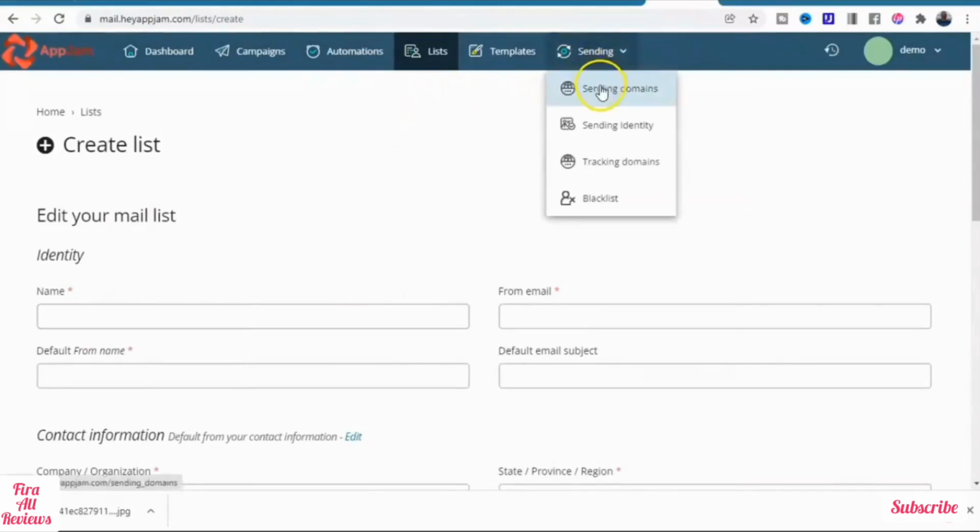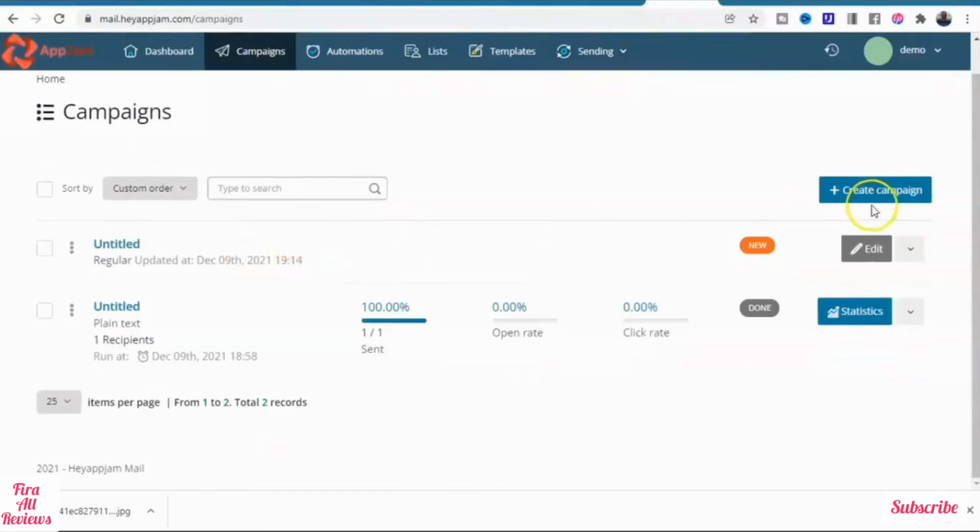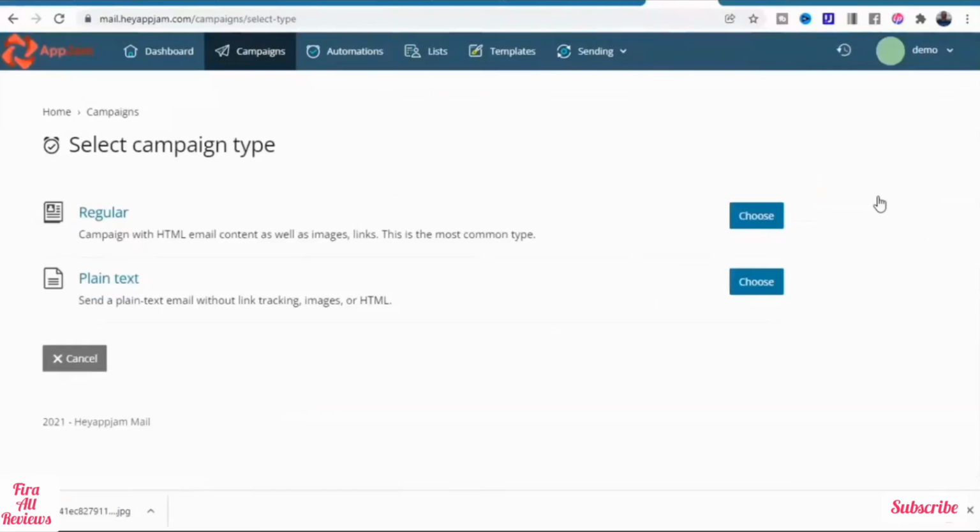You can send from here, send domains, sending identity. So it's all pretty self-explanatory. You can run your campaigns. Just create a campaign, either regular or plain text, which is HTML. So that's the autoresponder.